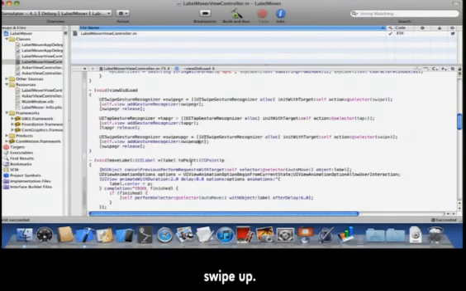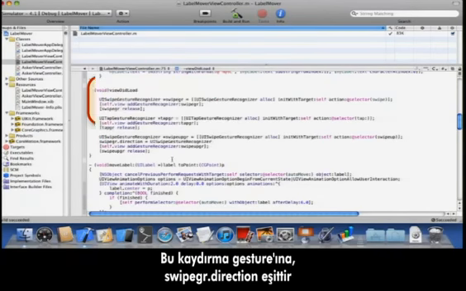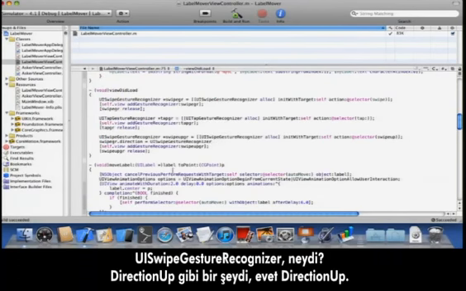To make it a swipe up gesture, I need to tell this swipe gesture its direction to be UISwipeGestureRecognizerDirectionUp.